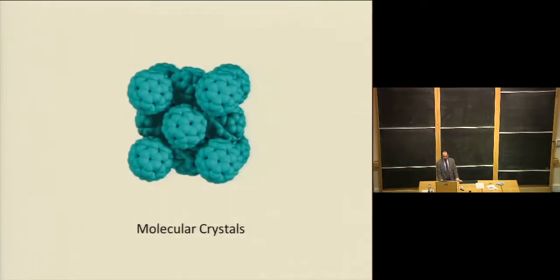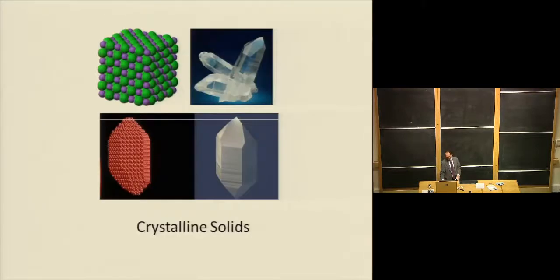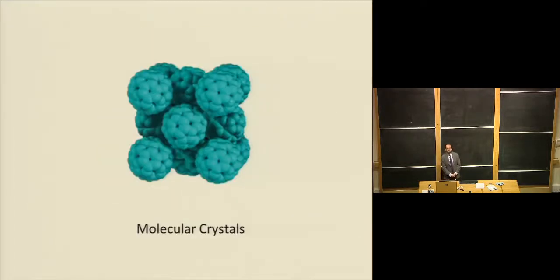One can also have slightly more complicated types of crystals. In most crystals, atoms are held together in ionic or covalent bonds. But you can have situations where van der Waals bonds are extremely important. This is known as a molecular crystal. What happens here is you have a lot of atoms coming together to form a molecule. They're strongly bonded in the molecule via covalent or ionic bonds, but then the molecules come together to form a crystal, with very weak bonding between the molecules, in this case van der Waals bonds.